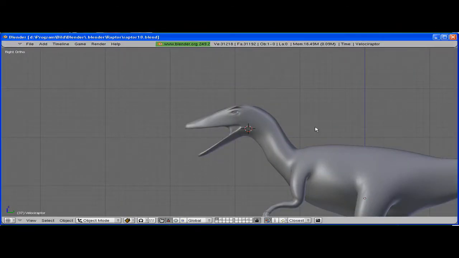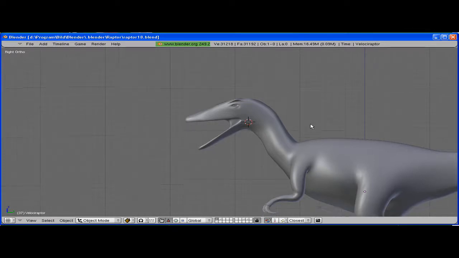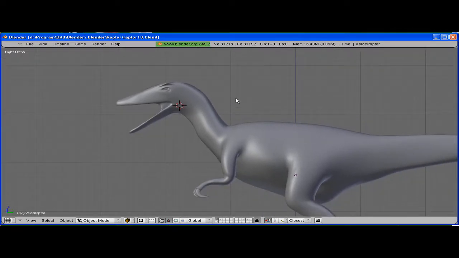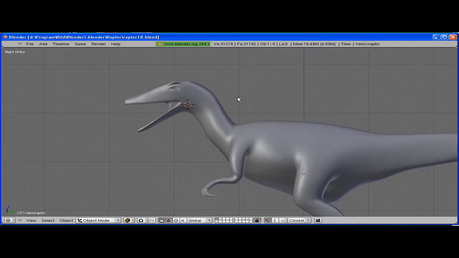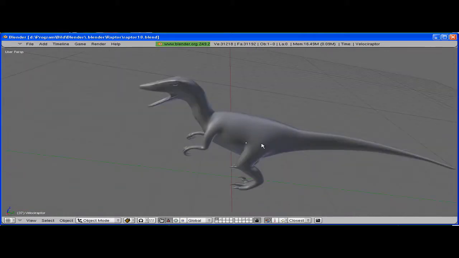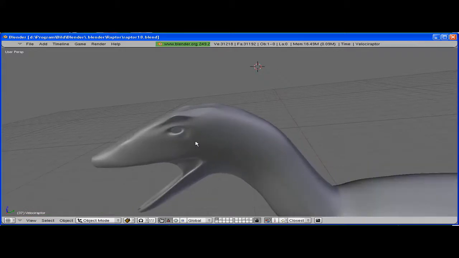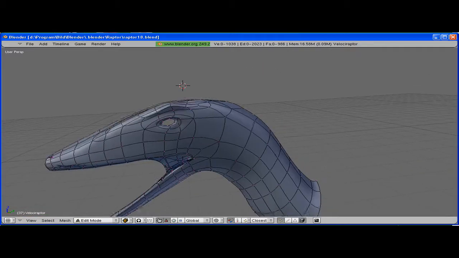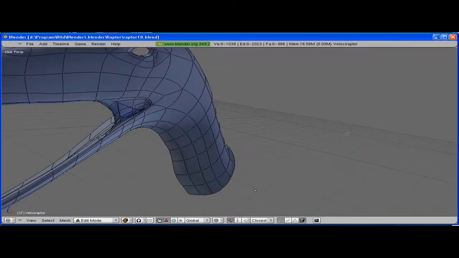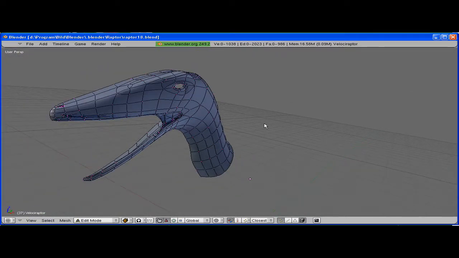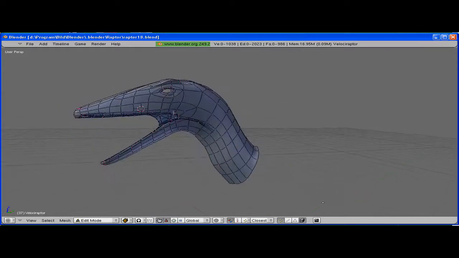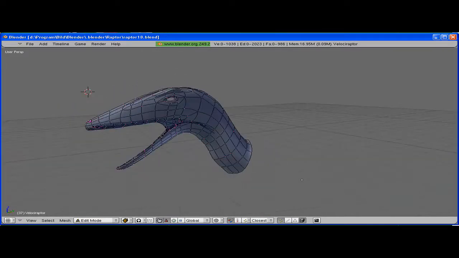Hi, in this video tutorial I will show you how to make the eyelid effect I posted earlier on YouTube. Instead of using that silly model I created, I'm going to use my Velociraptor instead. I have it open. I'm just going to zoom into the eye, enter edit mode. And now you will notice that I have hidden the rest of the mesh so I don't get too much on the screen at the same time when I am editing.